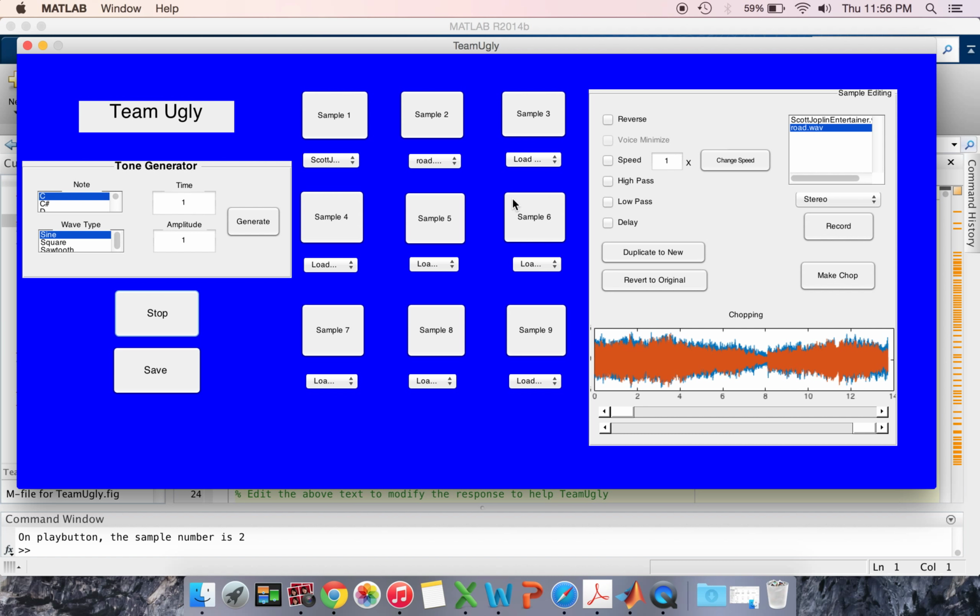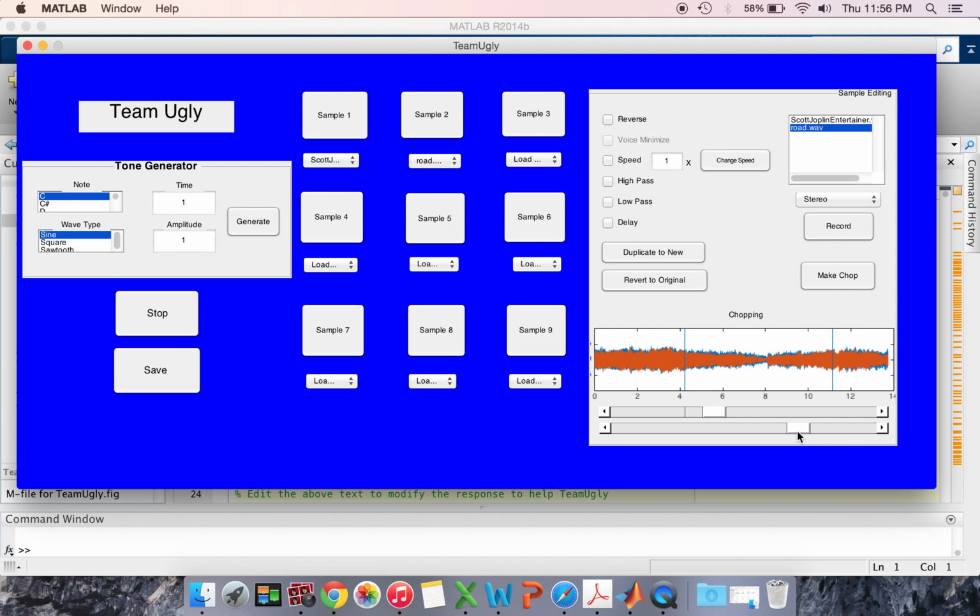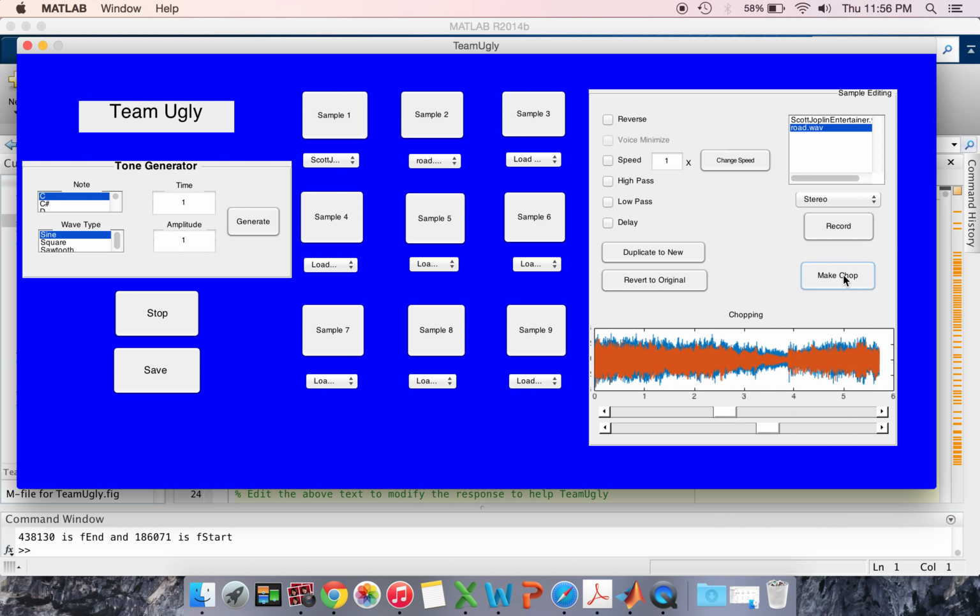And for next, let's chop something. So the next file we did was chop. And to do that, all we've got to do is slide this over on the left. You see this little line right here that basically indicates the starting point at which it's going to start. And on the right hand side, it will indicate the ending point. So slide that in a little bit more. And when I click make chop, it basically chops the file and it zooms it in so it fits the graph.